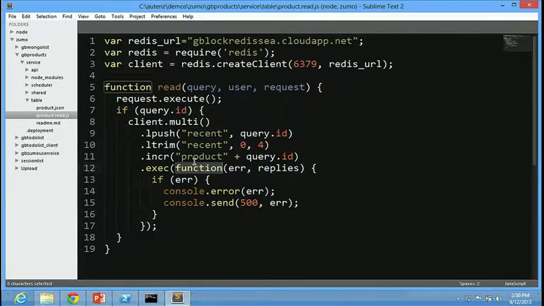And then the next thing I'm doing, which is really nice that Redis has, is I'm telling it to increment the value associated with the key of the product plus the ID. And it does this in a very safe way, and if there are multiple requests at the same time, no problem. So then I'm executing that, and I'm either going to return nothing, a status OK, or return an error if there was actually an error.